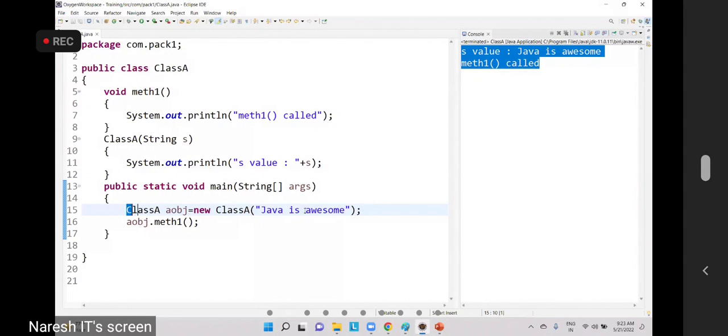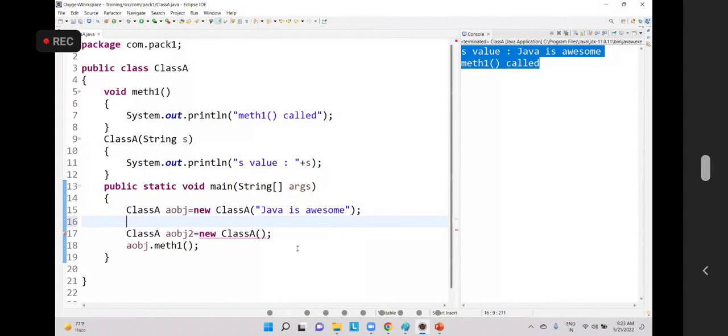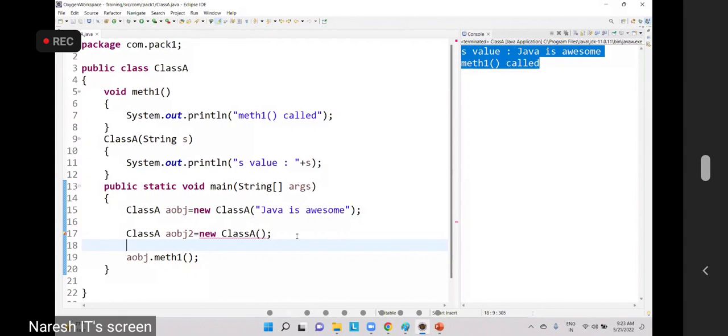Now my question is, let me create one more object, aobj2, like this. Now tell me why I am getting an error at line number 17. I am using the new keyword. What is the use of the new keyword? Creating an object.